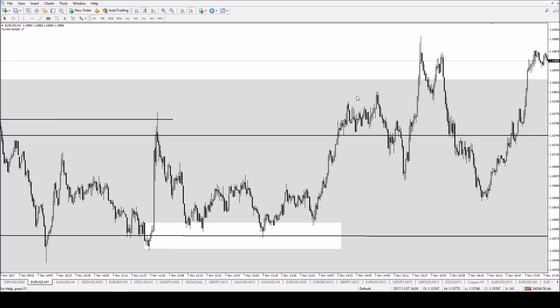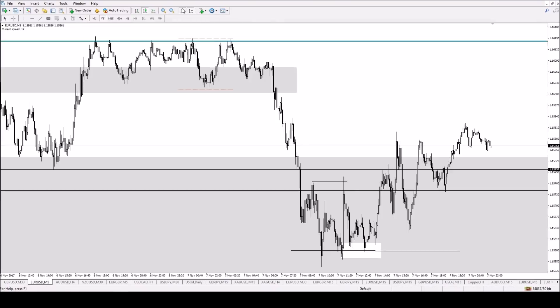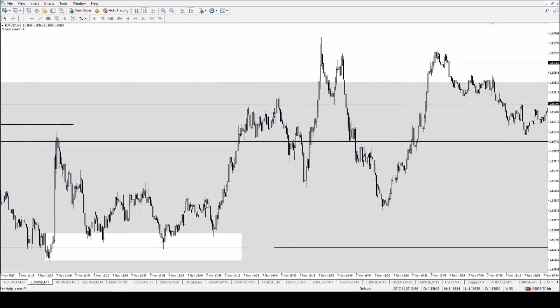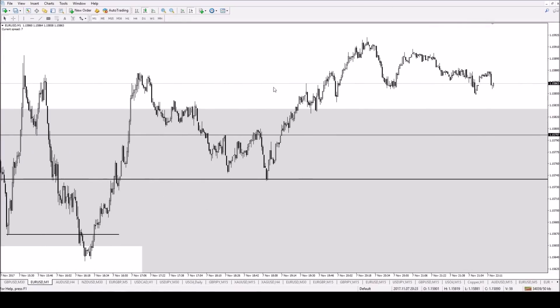It rallied up, confirmed it, and you can see it's making higher highs and higher lows. When it broke these highs I trimmed some off because we were at the previous day's low — a natural area of resistance. It came down then pushed up higher again. It came down again into the down candles' zone — as soon as it did that I saw it as a stop raid opportunity, went long again with the same stop loss, and exited around here.